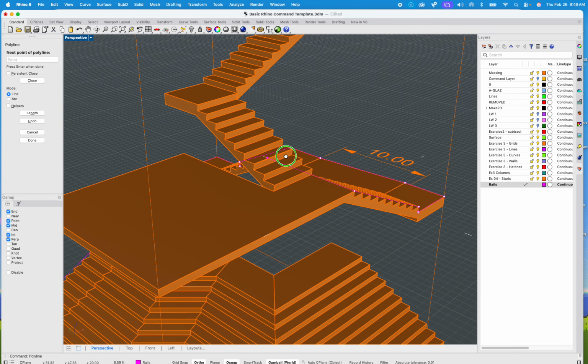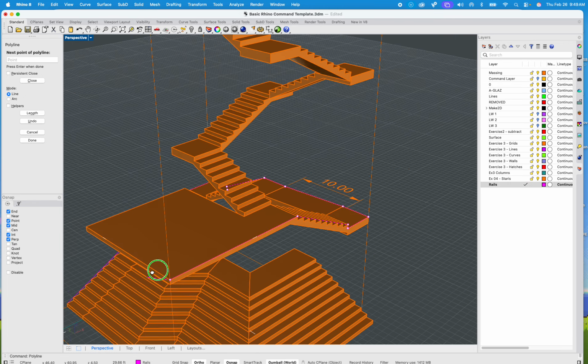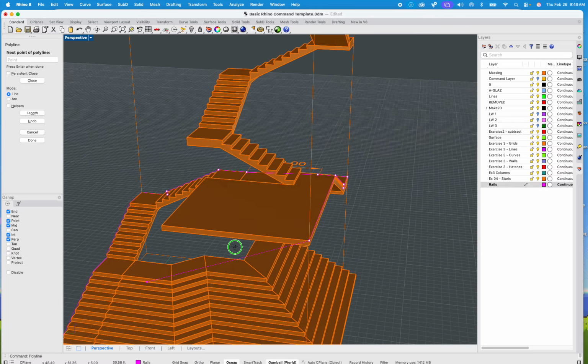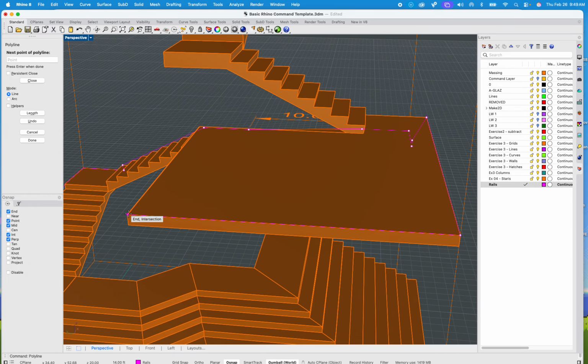In my case, I'm going to get really fancy here, just because I chose some interesting designs. And again, this is where near is absolutely dangerous. Make sure near is off, because I could accidentally hit this way down here, so be very careful. There's my endpoint. And to be fair, usually if you turn some stuff off, it does make that a little bit more precise.